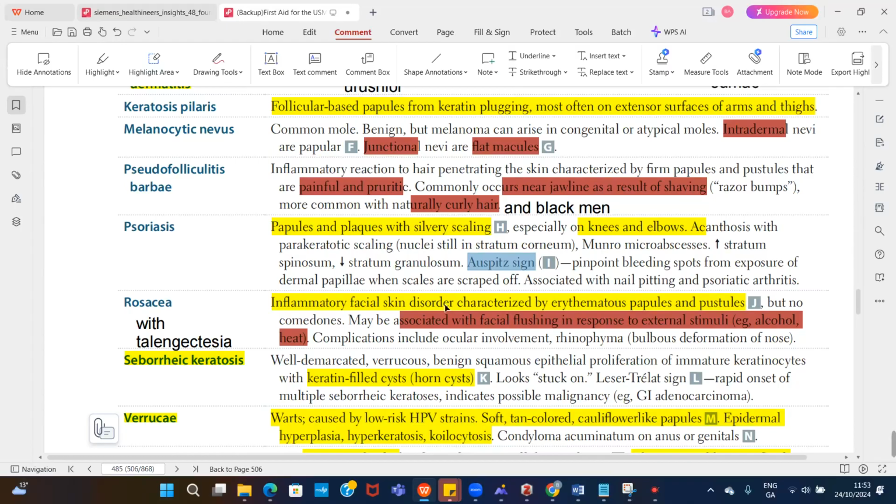But for the sake of our step 1, I don't really think we need to worry about the treatment, but I'm going to mention it because nobody knows what can happen. So for psoriasis, the normal one, you just want to place the person on vitamin A or vitamin D analogs. I mentioned some of the vitamin A analogs when I was talking about treatment of acne, and that's your tazarotene, your adapalene, right? The vitamin D will include stuff like calcipotriene.